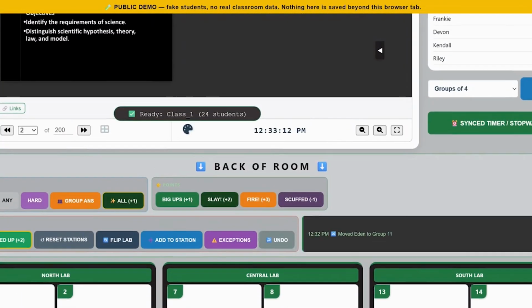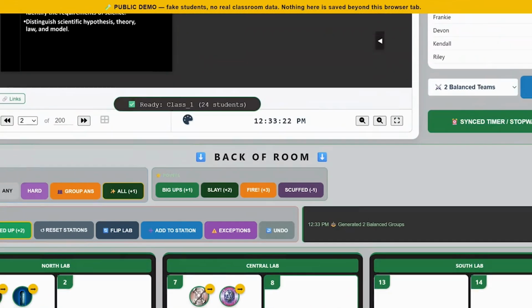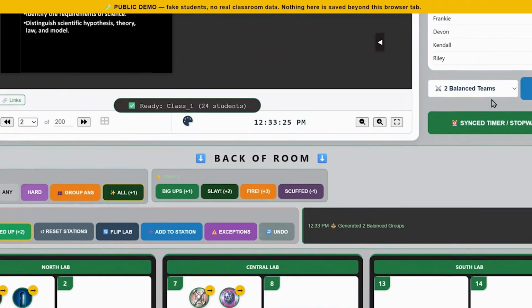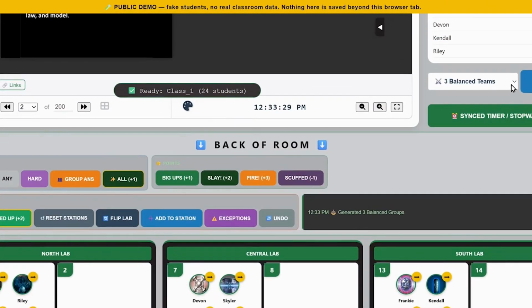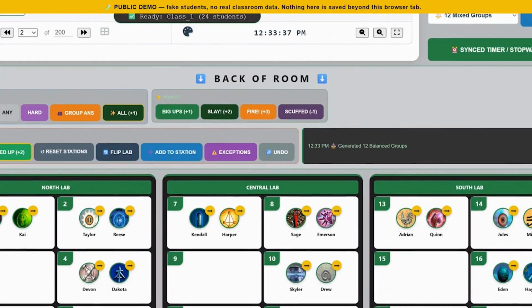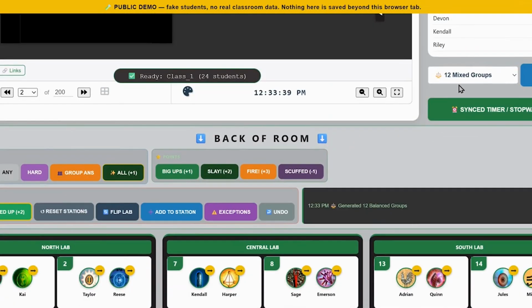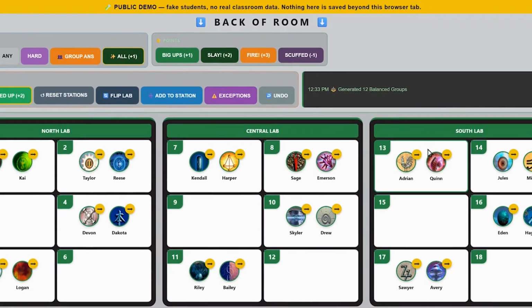Other thing now, once I'm in the lab group, oh, and by the way, let's just actually do real quick. In my scenario, I created a scenario where you could create 2 even teams. And again, it's looking for balancing, or 3 even teams, so that you can do competitions if you want to, like, do reviews. And this one has just kind of randomly mixed them where they're not in the groups of 2 where it is balanced, but it is, in this case, just mixed up. So it's more of a random drawing.